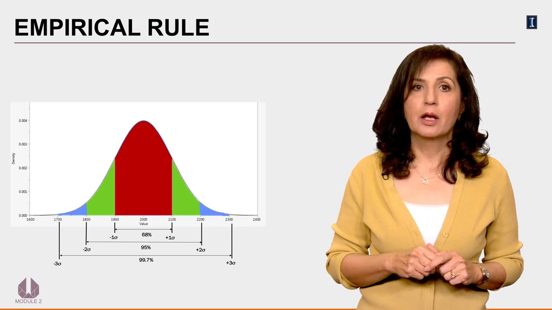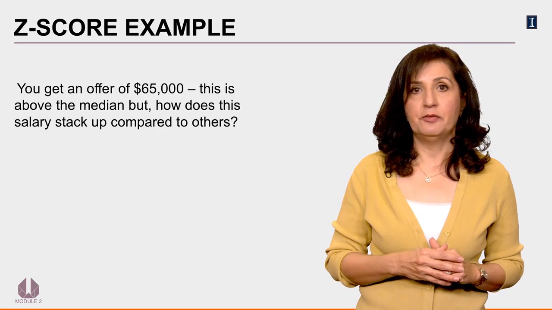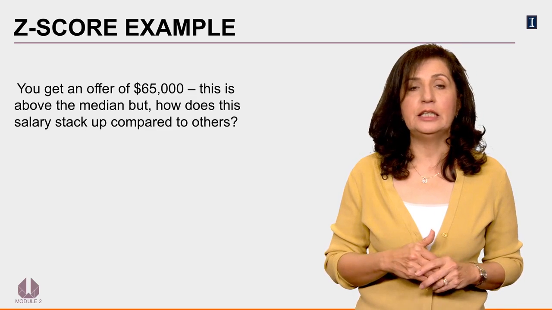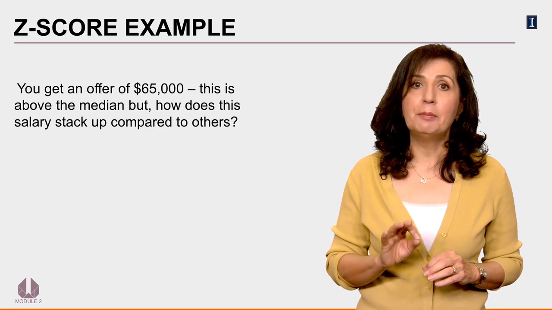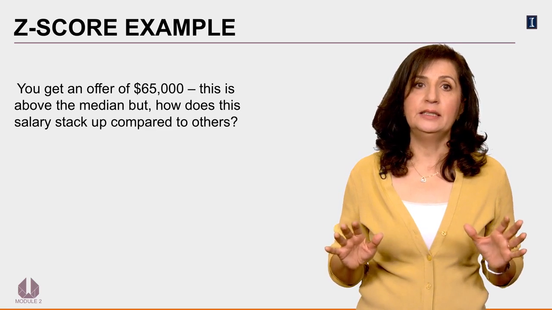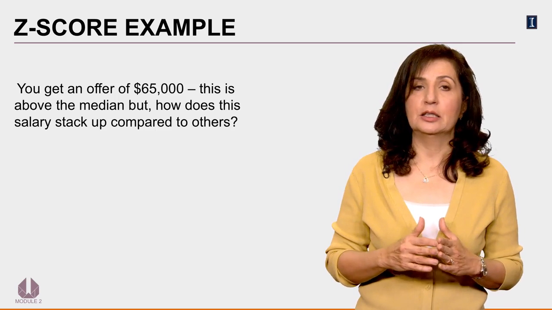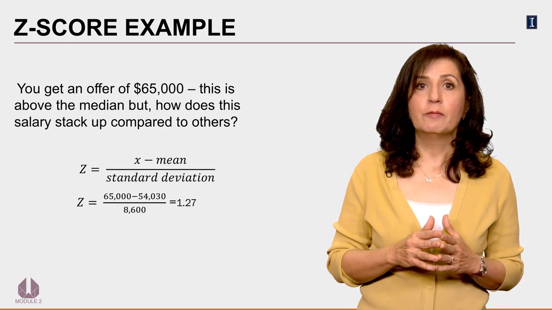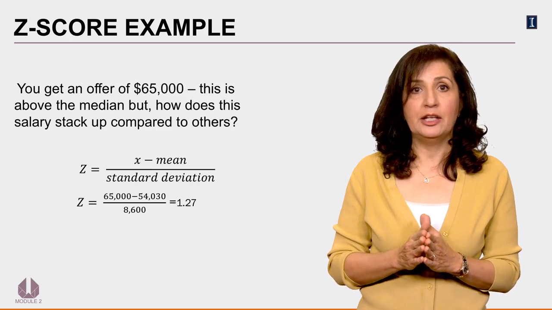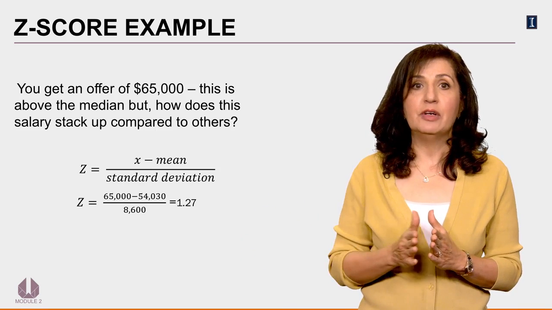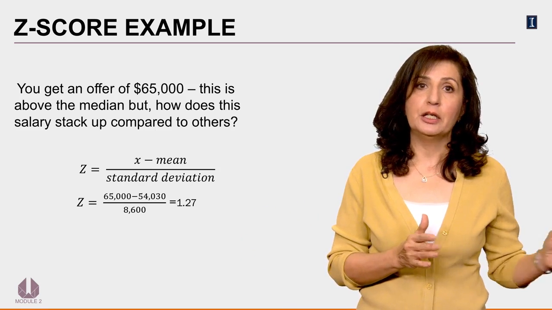So given a specific observation, the offer we received, and knowing something about this type of job's starting salaries, we were able to find our relative place in the group. The z-score, when positive, tells you that the value is above the mean, and when it's negative, it's below the mean.